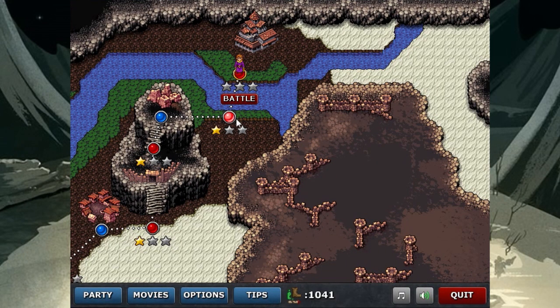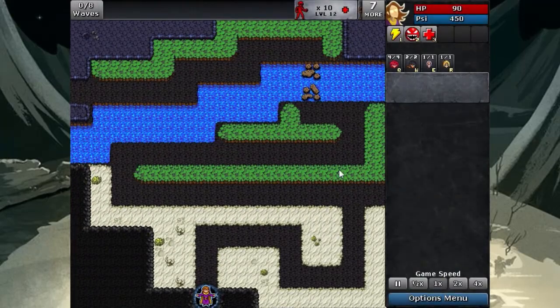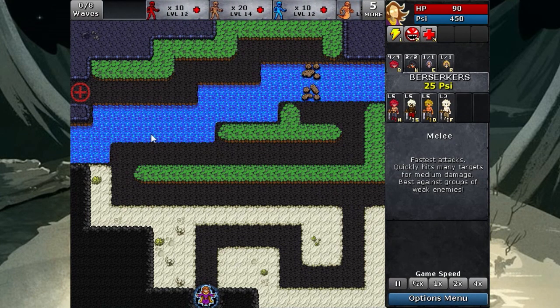Should we try it again? Let's try a previous one, one I've already done. Let's click battle on this one. And begin. This one's going to be slightly easier because they're only going to come from that point there. And they're going to go across and around and then around here like so, along there and then up around there. So we can probably defend them here. Probably best defending them here.